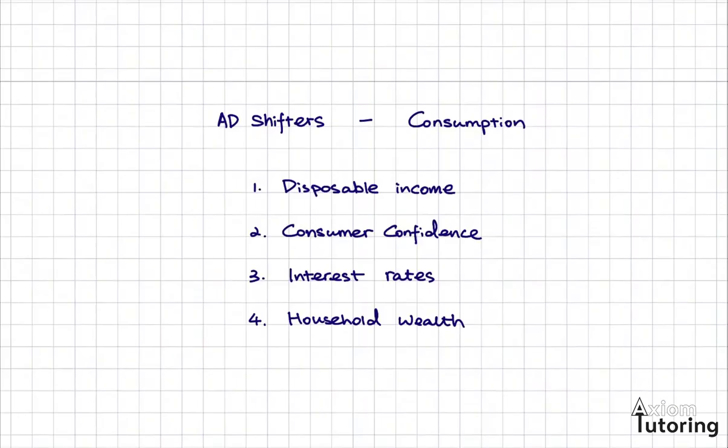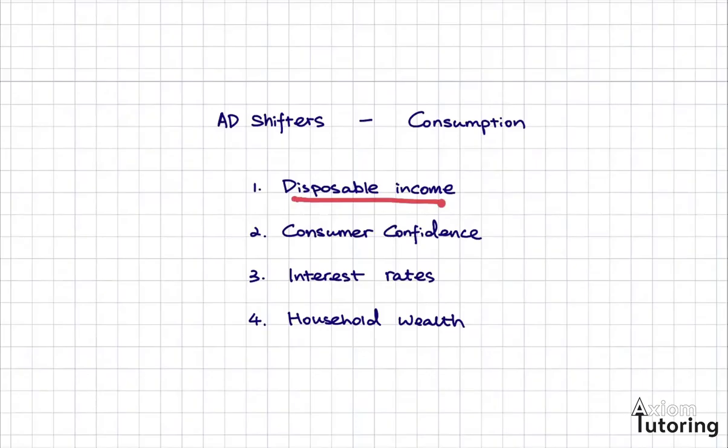Consumption can change due to changes in disposable income, which is the income households have available after direct taxes and direct benefits have been taken into account. If income tax falls, households keep more of their income, and this increases disposable income, and it may increase consumption. So the overall logical chain is a lower income tax induces higher disposable income, induces higher household consumption, which will result in an increase in aggregate demand, causing AD to shift rightwards.